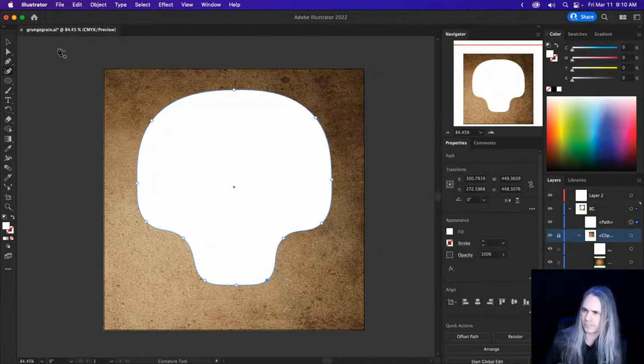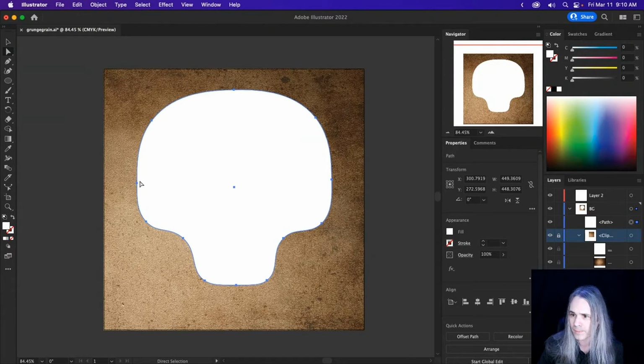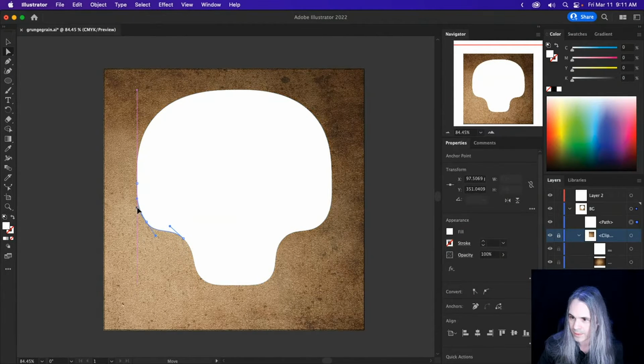Right here. So pretty basic right now, but that's okay. Let's go ahead and switch over to the direct selection tool. And of course, this allows you to modify your different anchor points and handles, right?